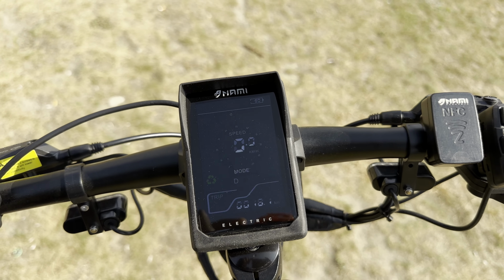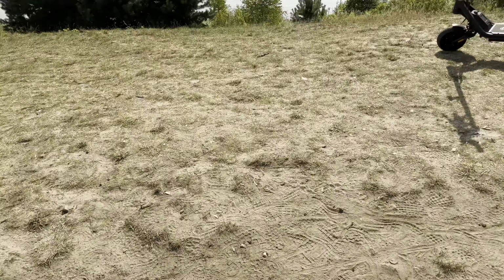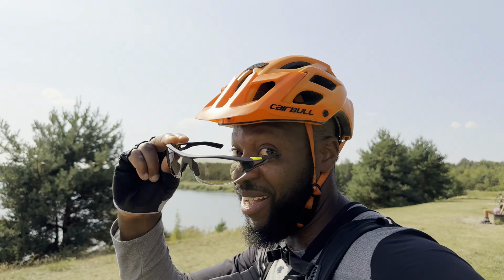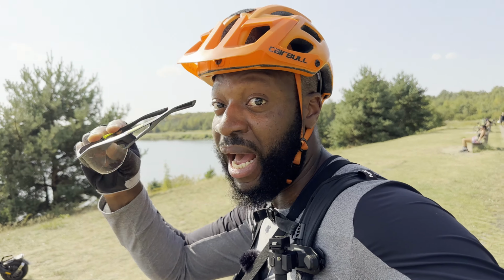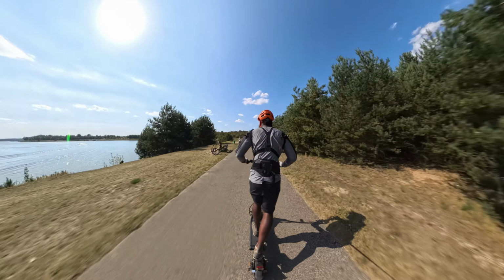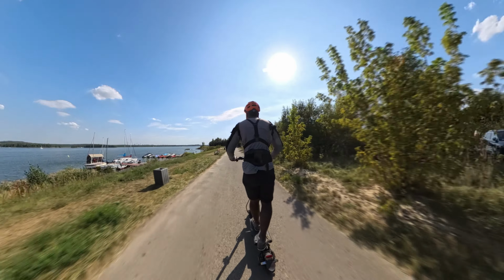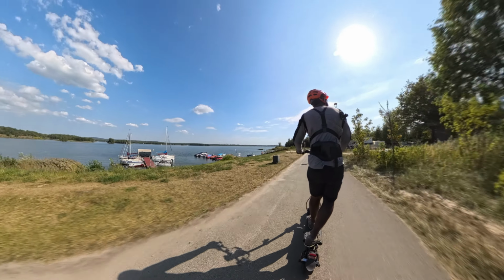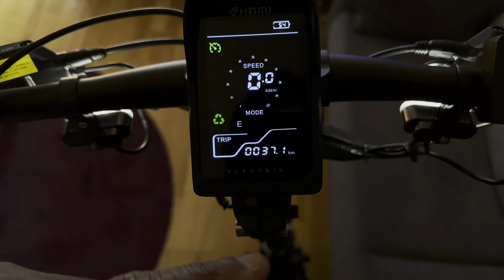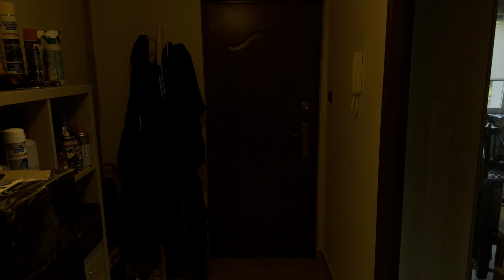That's 80%, and I've done 18 kilometers. So 18 back will make 36. 18 kilometers into the ride, she gave up. And that's gonna mark the end of the vlog. I did my best, but she gave up, as usual. So altogether, I did 37 kilometers on 54% of our battery. And see who's entering.